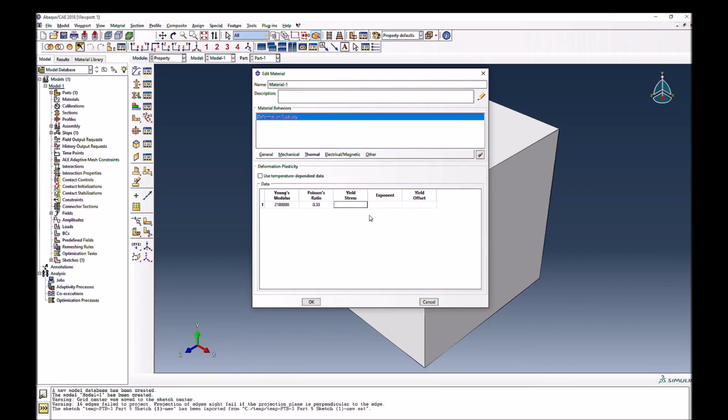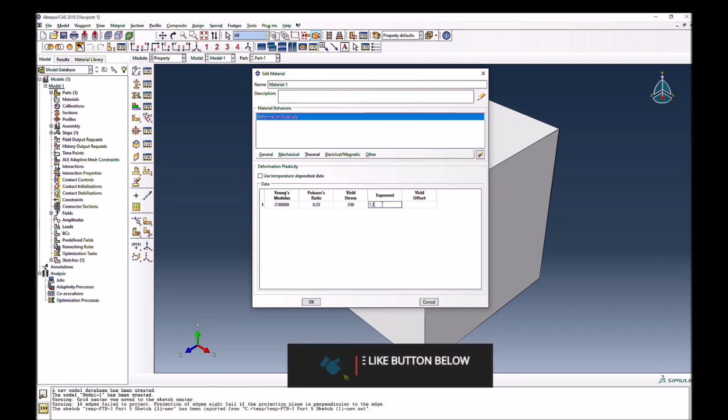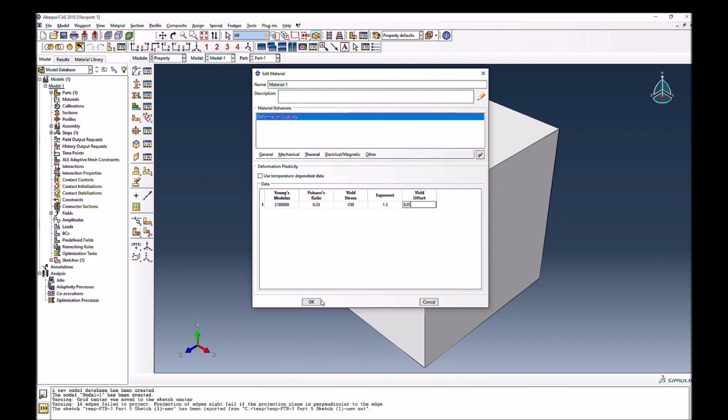Some fictitious steel type properties. Let's give a yield strength of this, an exponent of 1.5 or something. Yield offset, let's give a smaller value of 0.01. You can go with 0.0 for total strain theory, and also the plastic strain theory, if you understand what the ASTM and others say. Different people classify this. Yield offset is basically a line which you create parallel to the elastic curve and find out the yield strength. So we just give a value of 0.01 right now, which is basically offsetting 0.01 from the elastic line.